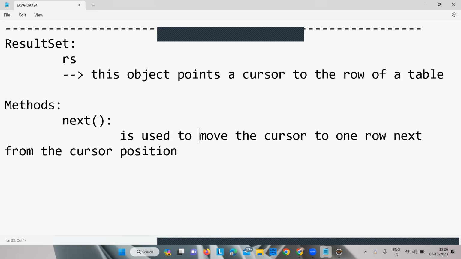Whenever the row is updated, it executes, and it checks for the row.